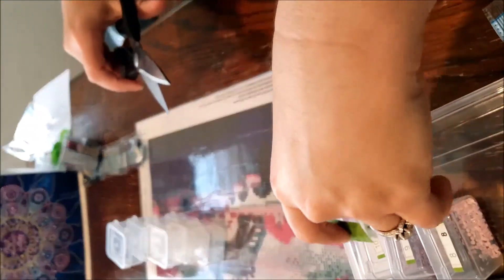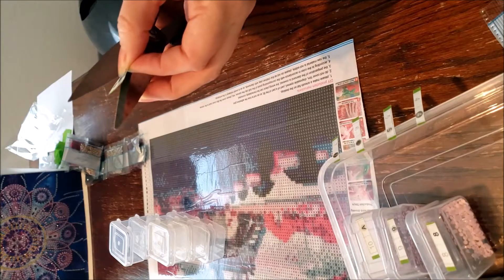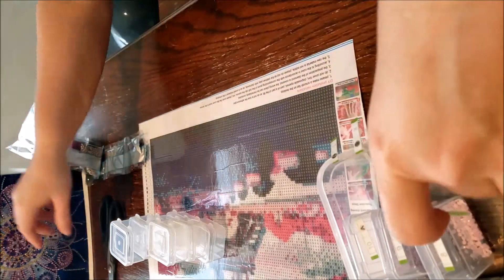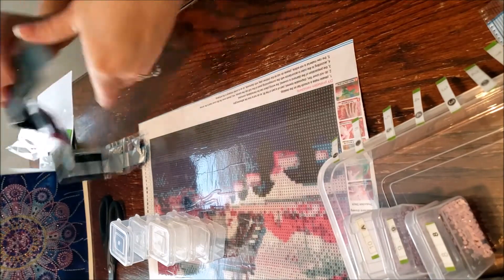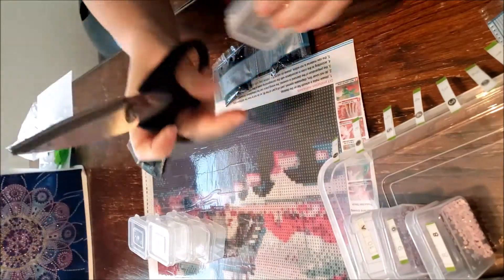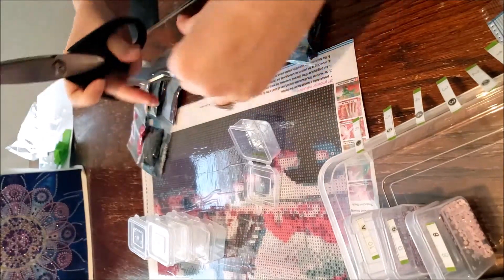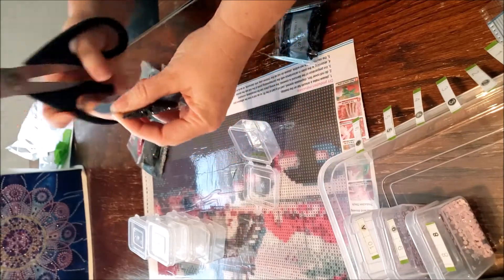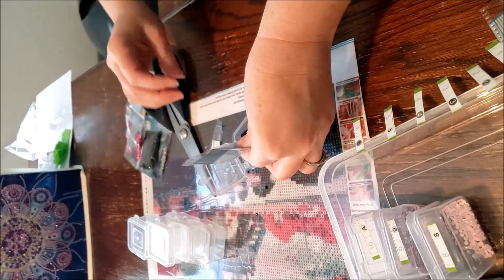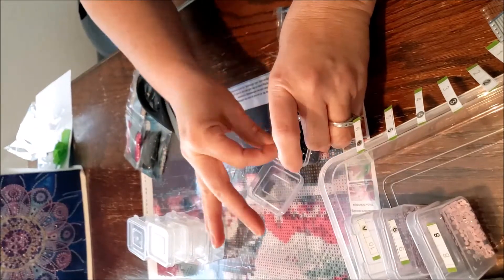I've done a few kitting-up videos and I usually time-lapse them, but I feel like after you see me put on a couple of stickers and cut the bags open, you kind of get the idea. Maybe you just really enjoy watching the kitting-up process — to me, kitting up, kitting down, it's all part of the fun. Number seven has two bags and I'm pretty sure they're not going to both fit, so I'll put one bag in and the other bag just in my little container.